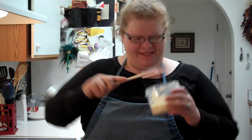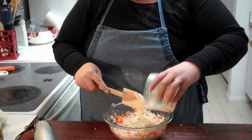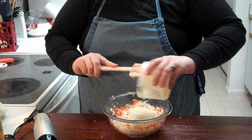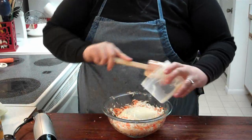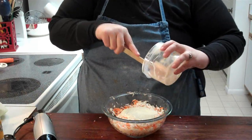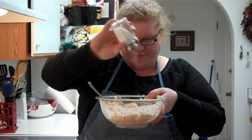All right, but now we get to mix it in. Put it in. The flavor is ridiculously good. It's got that creaminess. You get the little tiny flavor from the mustard that's in there. I'm going to put in an extra little pinch of salt.